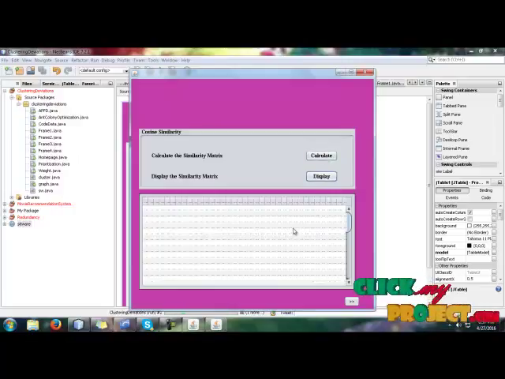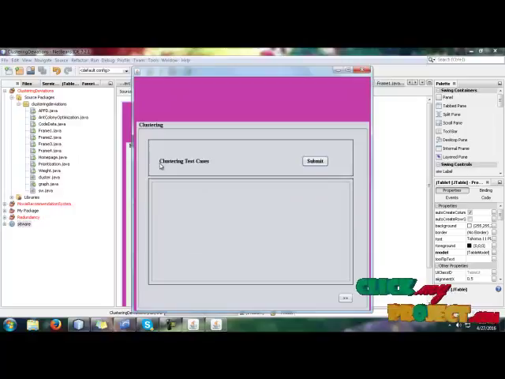And click the display button. First we calculate TF, the second one is similarity, and the third one is clustering using the similarity calculations, and click the submit button.